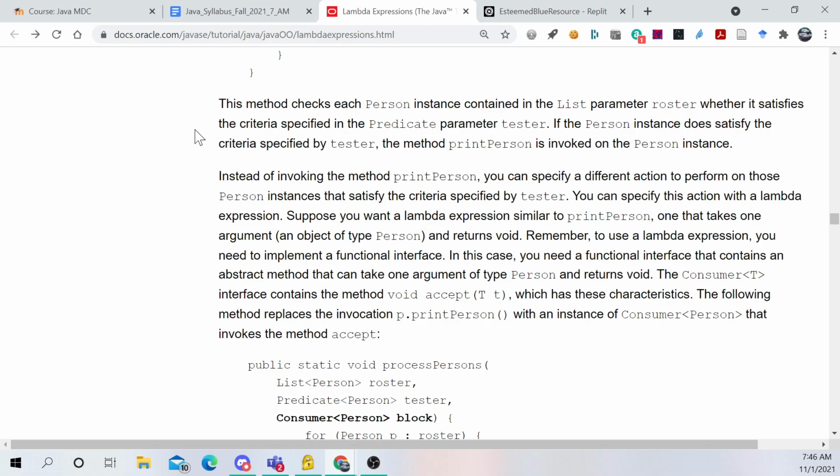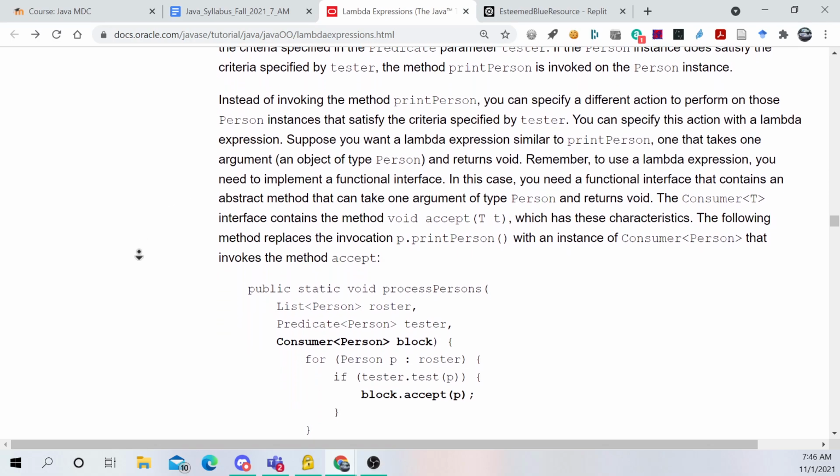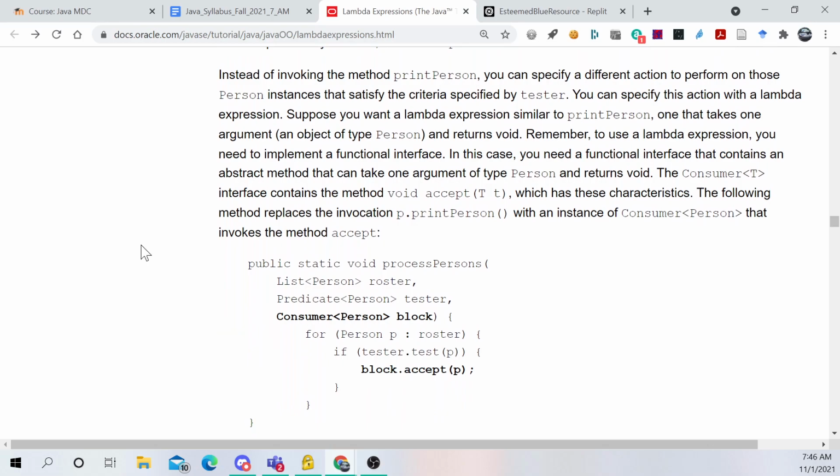If the person instance does not satisfy the criteria specified by tester, the method printPerson is invoked on the person instance. Instead of invoking the method printPerson, you can specify a different action to perform on those person instances that satisfy the criteria specified by tester.